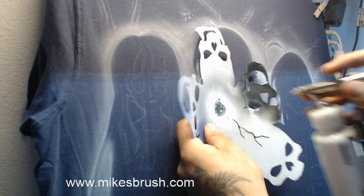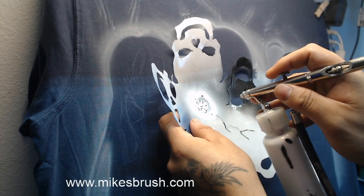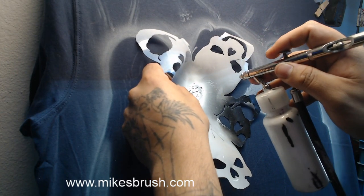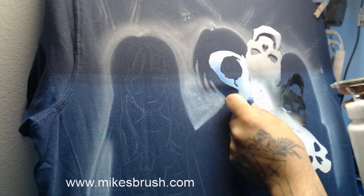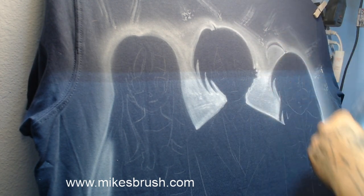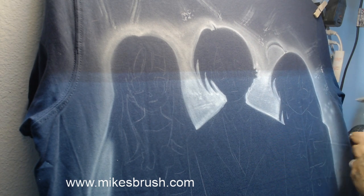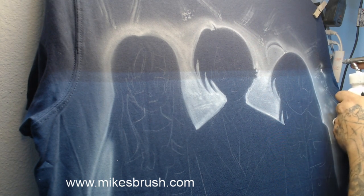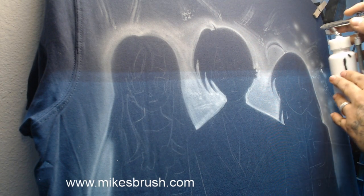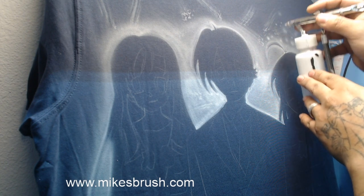Alright, so you take that, you can even do it in this area here, just a little slower. Just maybe get those little tones in there. It's a quick way of just kind of cheating a little bit, but creates a cool effect, a little like streaks. And then around that, we're just gonna add some like starburst effect. Some little stars, random sized dots, kind of randomly spread around.